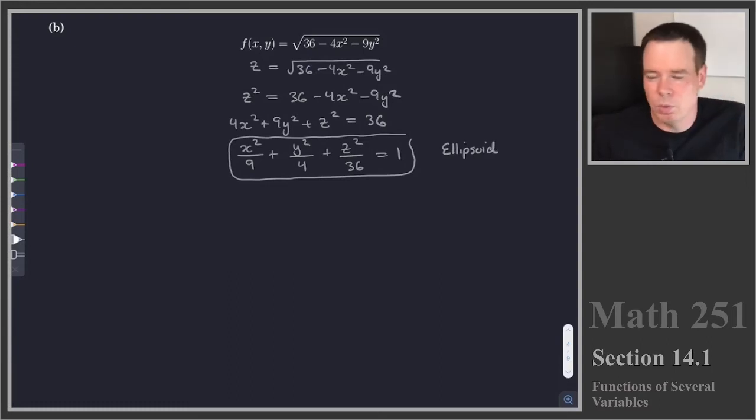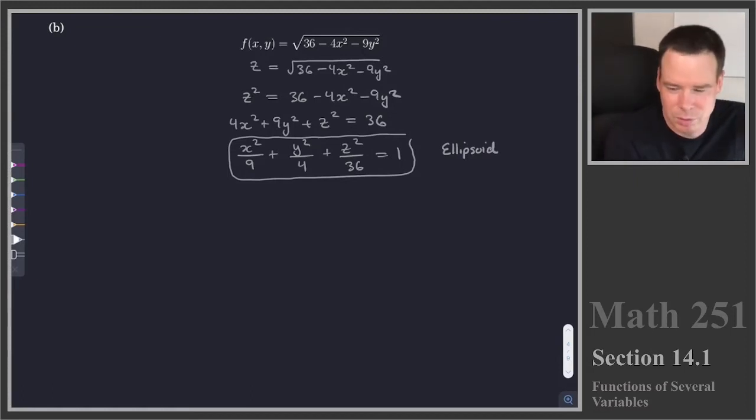This is the kind of thing we'll cover in section 12.6 on quadric surfaces. We haven't covered that section yet, so I'm not assuming we know the things from that section. But there we will study equations like this, and after doing that, we'd look at this and say, oh, that's an ellipsoid, and I know exactly what it looks like. But I'm pretending we don't know that information yet. So let's just figure out how do we draw this.